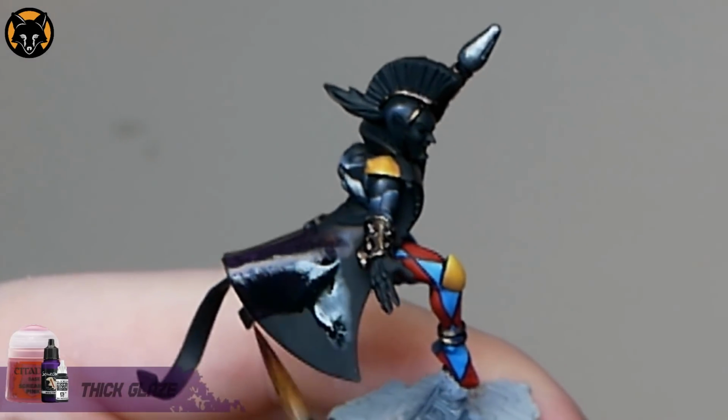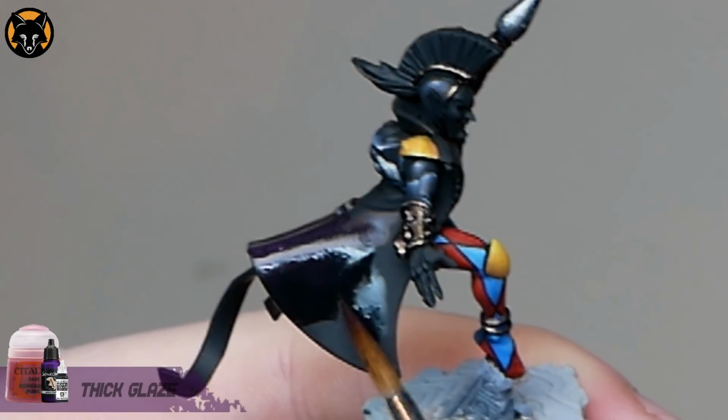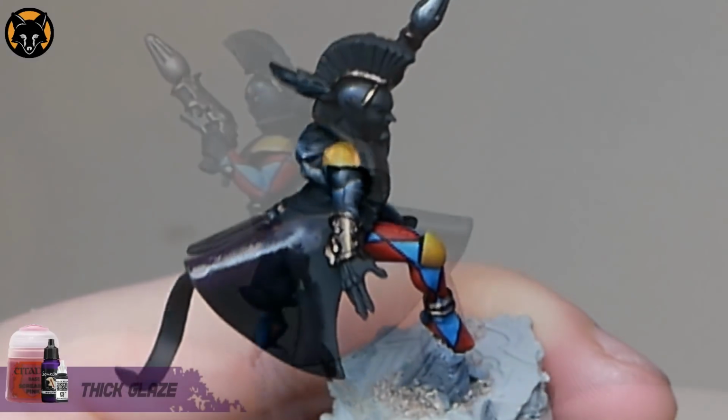So what's happening there is the paint mixes with the water on the brush, and as you draw the brush away from the paint, you gradually have less paint on the brush until eventually you're only left with water, which gives you this nice transition over the surface.